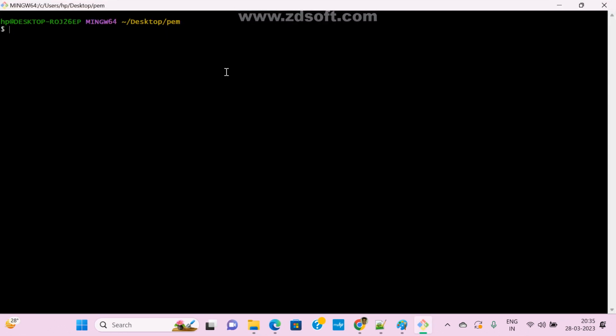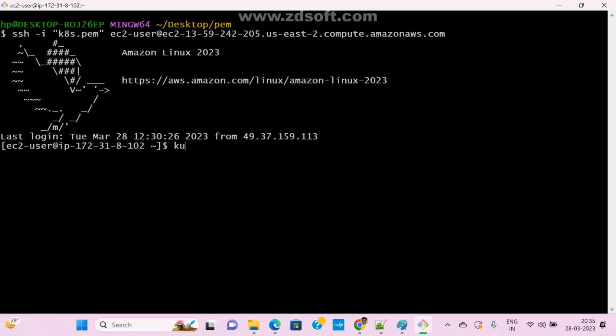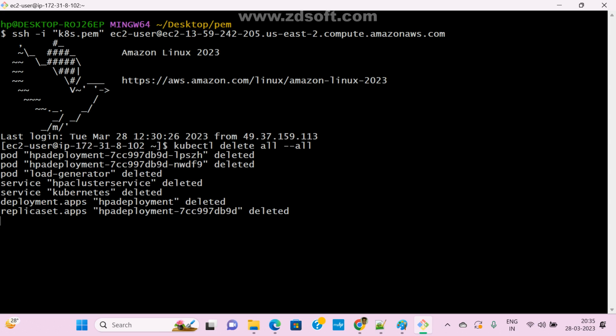Now see here, ls, then kubectl delete. How to delete all resources? kubectl delete with hyphen hyphen all. So I deleted all resources, the objects we created last time. Now check it.